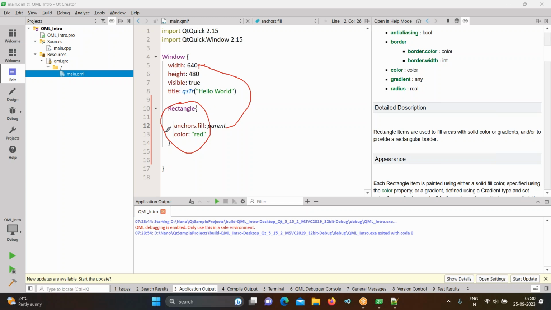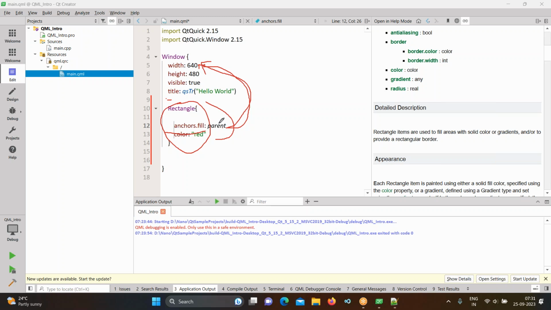So we are setting anchors dot fill as parent, which means whatever is above, whether it is a window, another rectangle, or some item, becomes the parent of that rectangle.